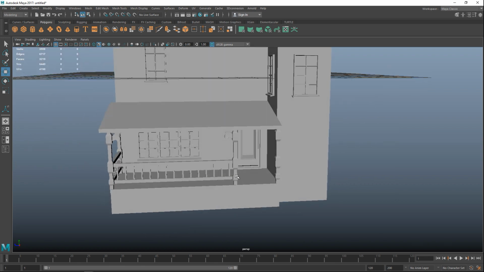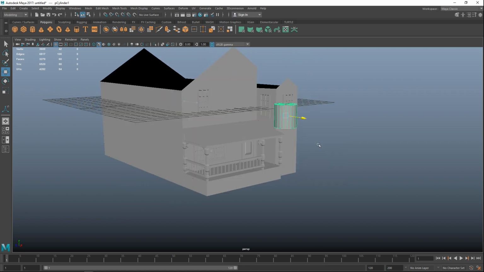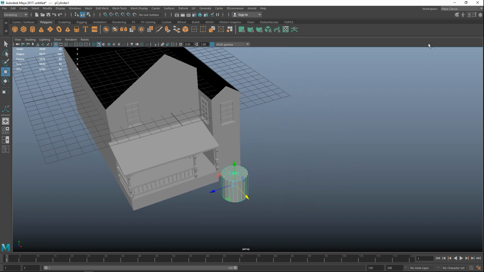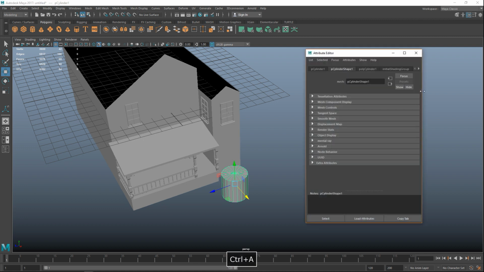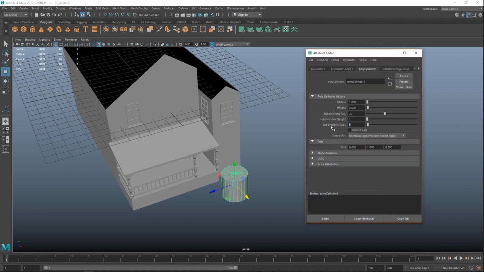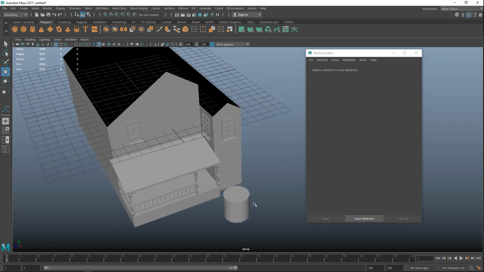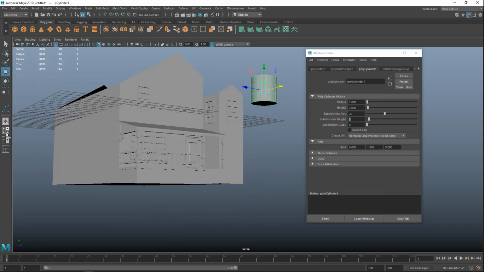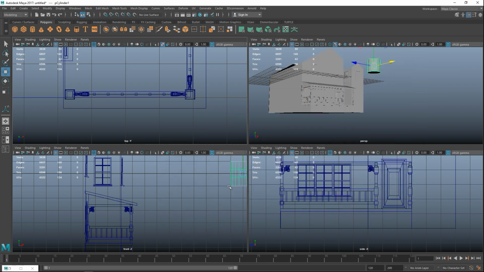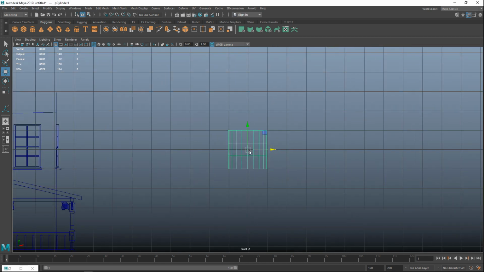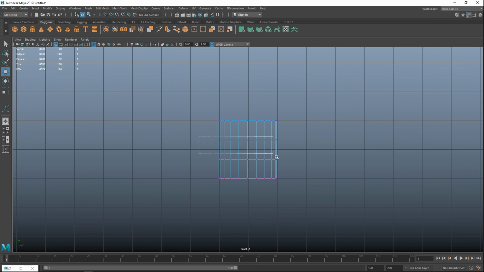Okay, now let's create a doorknob. For that, we'll take a polygon cylinder. We'll pull that out. And let's hit Control A. Let's go in and set caps to 0, and we'll do 3 in height. Okay. And then we'll select it. We'll jump to this view, get rid of this guy. Have to zoom in. We're gonna right click at a vertex, drag select these, and hit R to scale in like so.